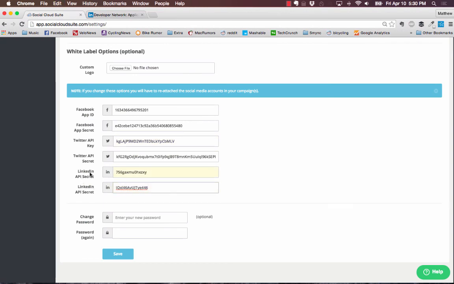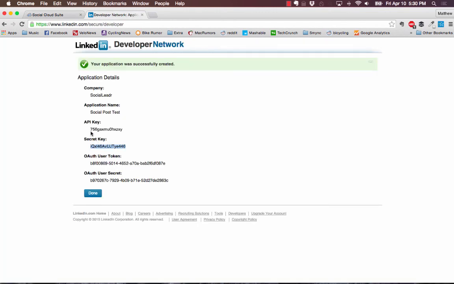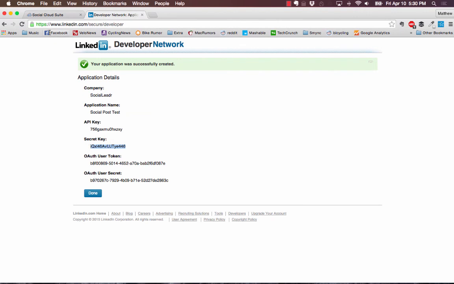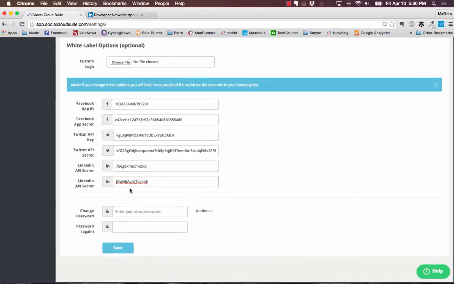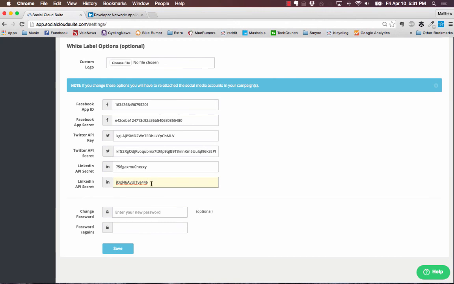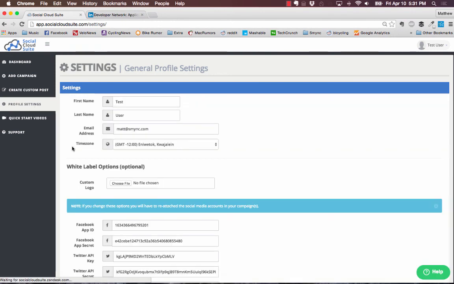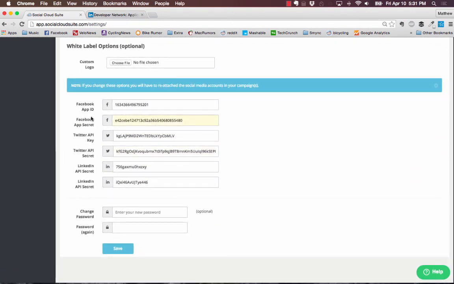I notice right now we have these both labeled the same. But it does go key first, then secret key, just like these other applications did. So key first goes here. Secret key goes here. Make sure you don't have any spaces on the end of those, and click Save. We'll go back and check. Now you're set up to post to Facebook, Twitter, and LinkedIn, and use your own application to do the posting.